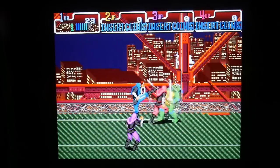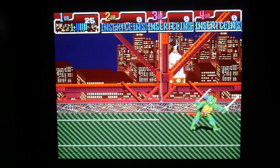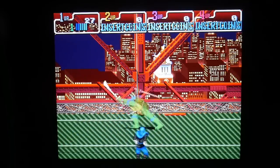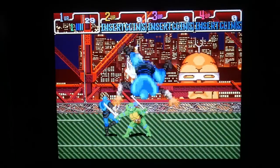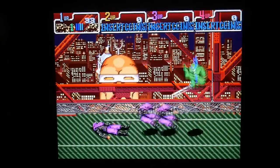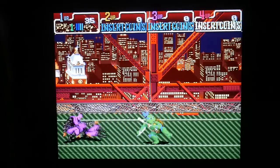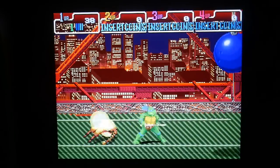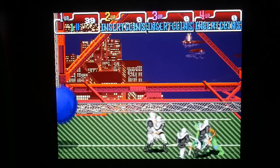Everyone always talks about the Super Nintendo version, I guess because before this Arcade 1-Up cabinet it was tough to play the TMNT arcade games since they were never really re-released. Now, of course, people will say things like, 'I could buy a Turtles cabinet for a hundred bucks, fix it up,' and that's cool — I totally get that and I'm happy for you. But for someone like me, these Arcade 1-Ups are just perfect because they're a great size, easy to assemble, and they don't weigh a ton. I brought this box into my house by myself. If I can assemble an Arcade 1-Up machine, literally anyone can, because I am an idiot who can't even build Labo.